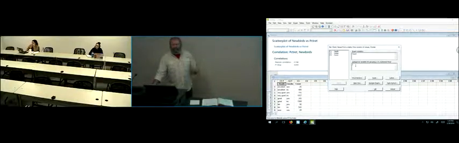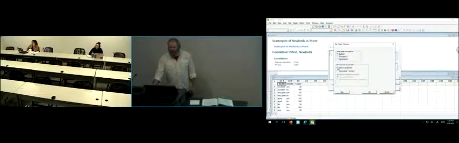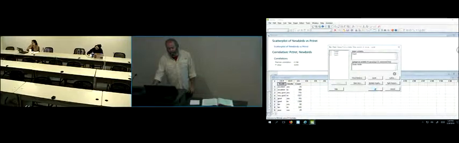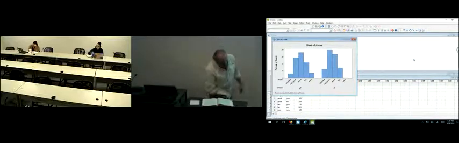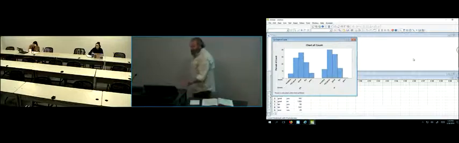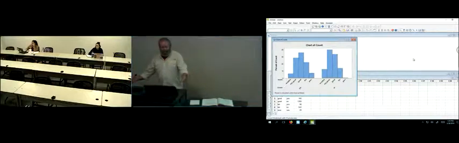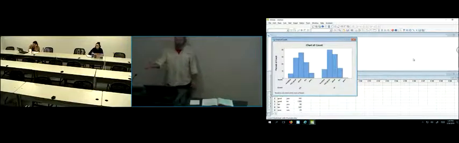One for, given that the person is a current smoker, yes, and one for current smoker, no. Whatever variable I put in here first is going to be the given-that part, as I've said before. So I'm going to put smoke and then health. I want to go to chart options. I want to show the bar heights as a percentage, and I want to show them within categories at level 1. So I got a conditional distribution for health for each one of the current smokers, yes or no. The one on the left is where current smoker was yes. The one on the right is where current smoker is no.